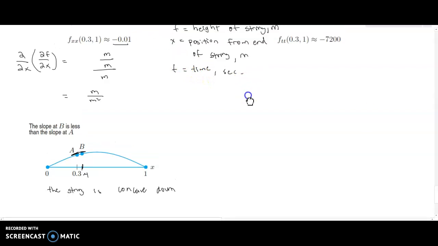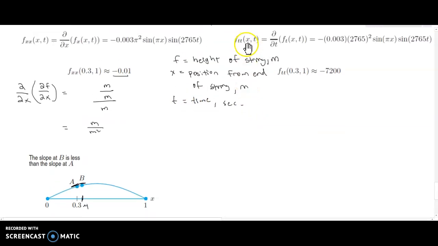When we look at the second partial with respect to t, the units that we're going to get, so let's write this another way. We'll write this as df dt, so that is meters per second. And then we're going to change the value of time by a little bit, so we'll have meters per second, right? So if we take meters per second and multiply it by 1 over seconds, we'll get meters per second, which is meters per second squared. And one thing we know about meters per second squared is it is the acceleration of the string.